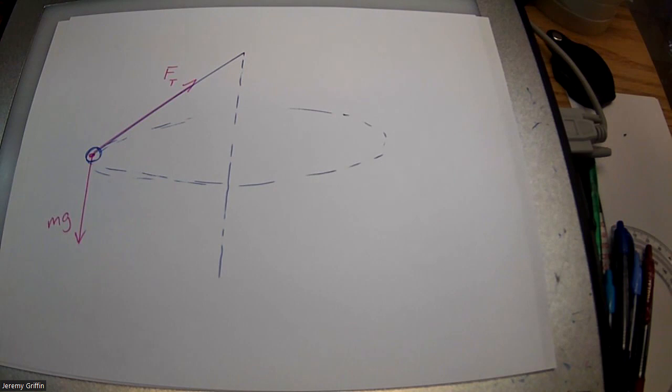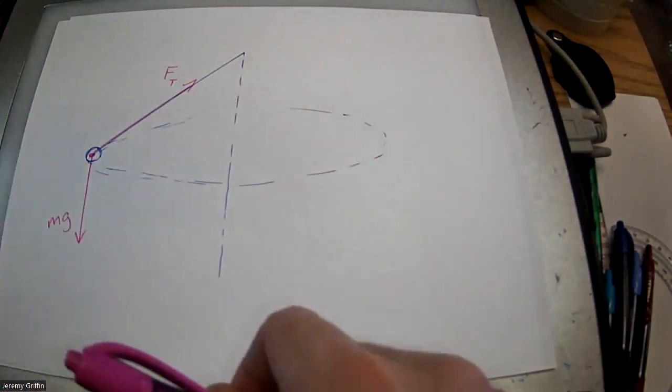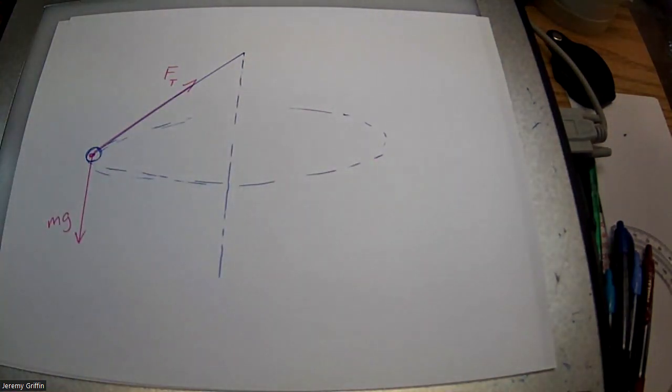Did you guys draw that? Did you guys put any other forces on that ball? Or is that it? That's it. That's the whole thing, right? Unless you said air drag or something, but we normally ignore that. That's the whole thing. Hey, is that ball in equilibrium? Or is there a net force on that ball?